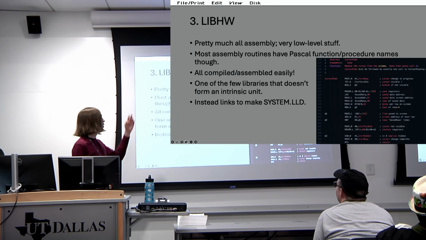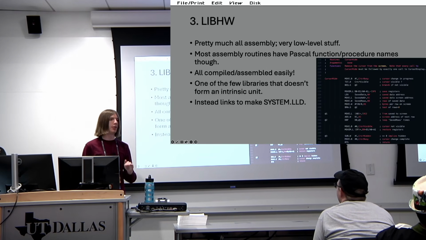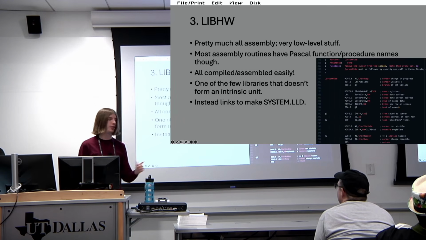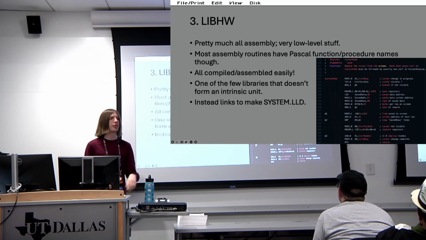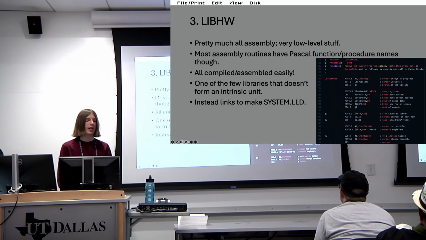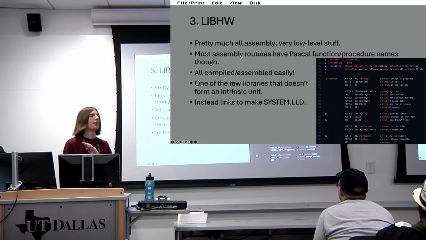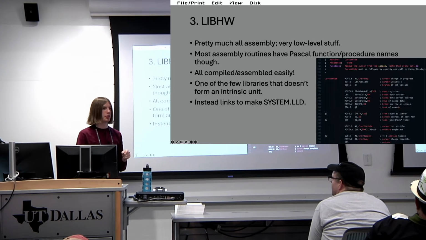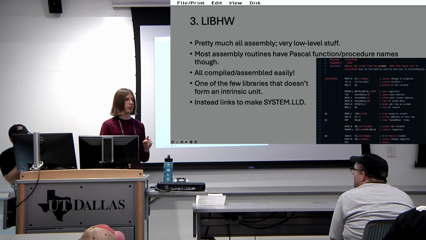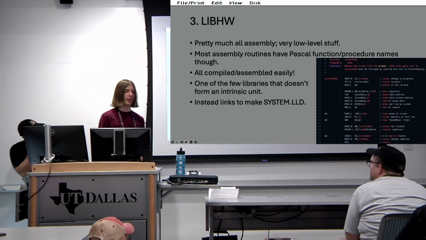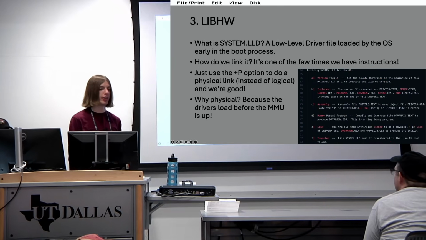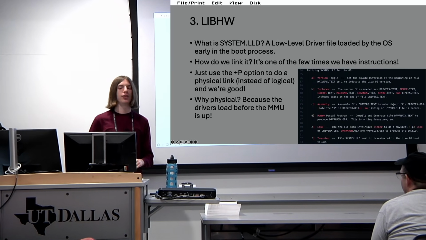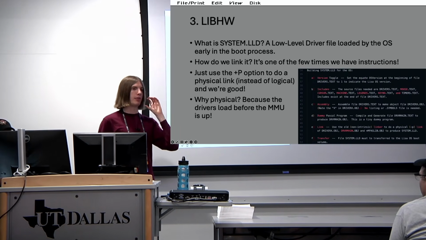But now onto the hardware library. All assembly, very low-level stuff like hardware interface routines. You can see an example there for showing and hiding the cursor. Very simple stuff. And it all compiled and assembled very straightforwardly. But the interesting thing here is that it doesn't actually form an intrinsic library. It actually forms a driver file instead. It's called system.lld, which stands for system low-level drivers, and it's loaded by the OS very, very early in the boot process.